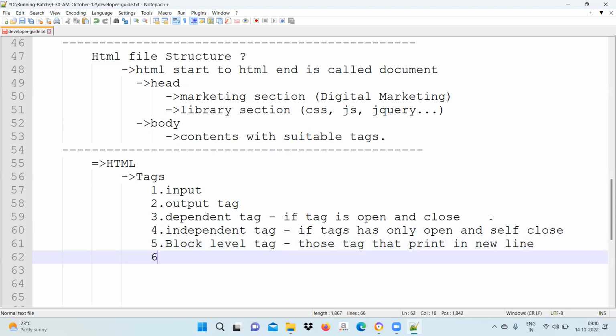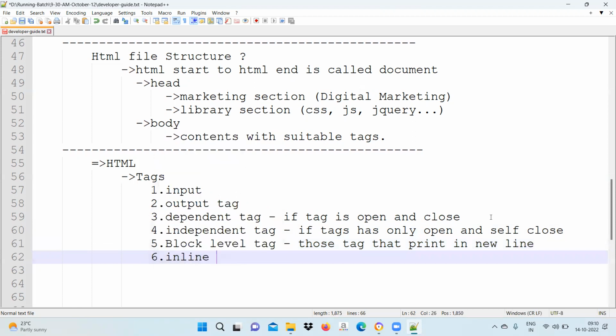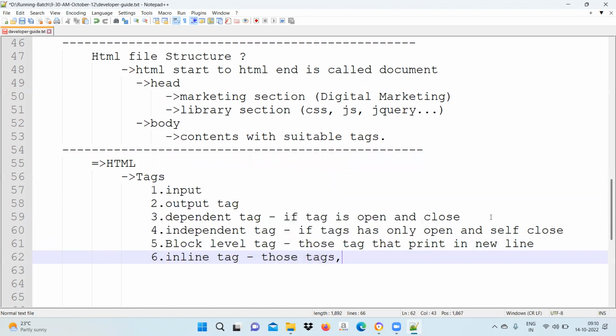The sixth point was inline tag. It says those tags that print in the same line are called inline tags.